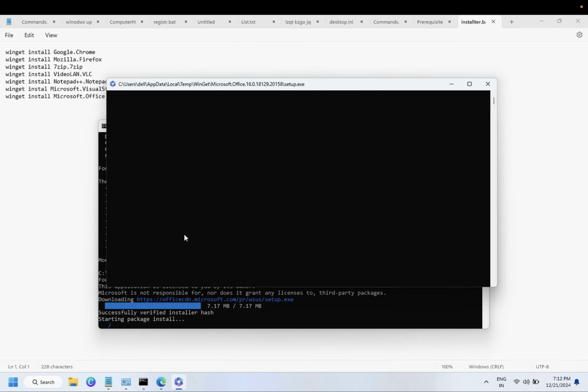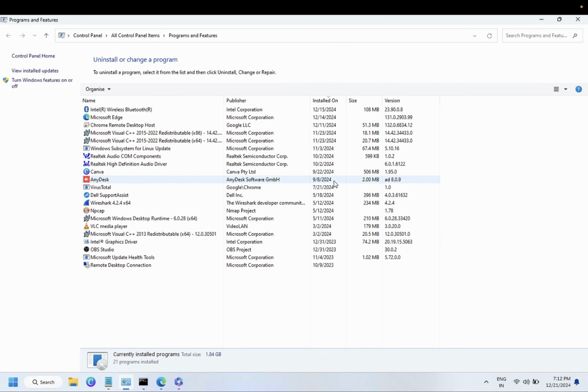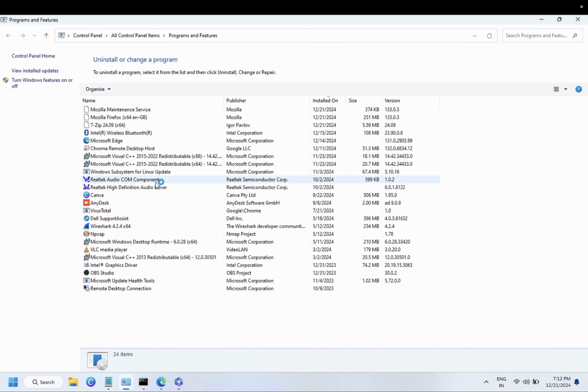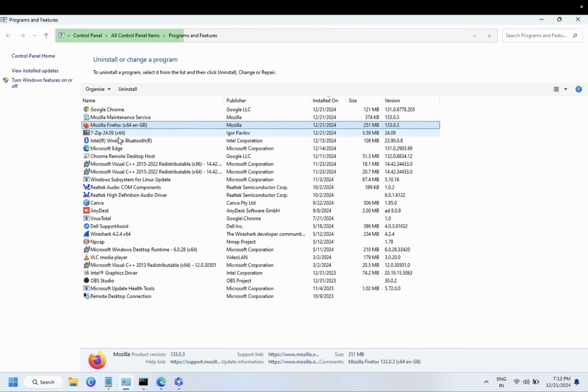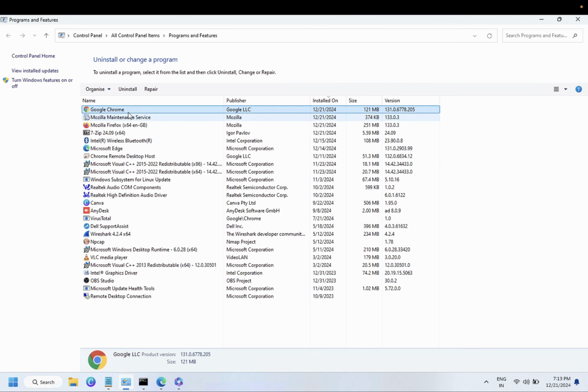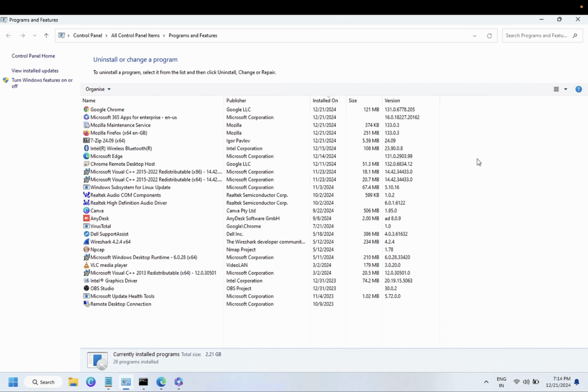This Office 365 is taking more time, guys, since it is directly connected to the internet. If I show you the installed applications, when I click on the upper option you can see I have installed Firefox and 7-zip.